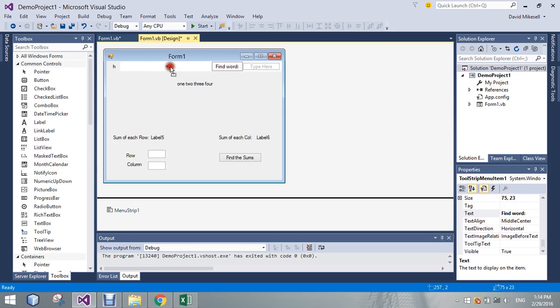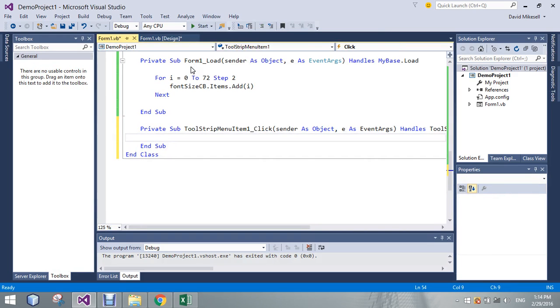Another thing you can do is click and drag to rearrange the items. It may take a moment for the computer to figure out, hey, this is what you're trying to do and where you're trying to put it. It could be a little fussy, but eventually it works. So remember, we can code by double-clicking on any of these items here, which is what I'm going to do here under Find Word. And here, when it's clicked on, that's the code it's going to use.